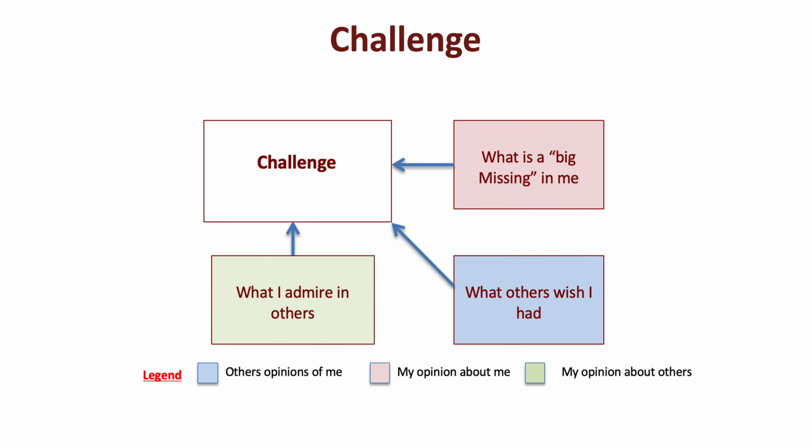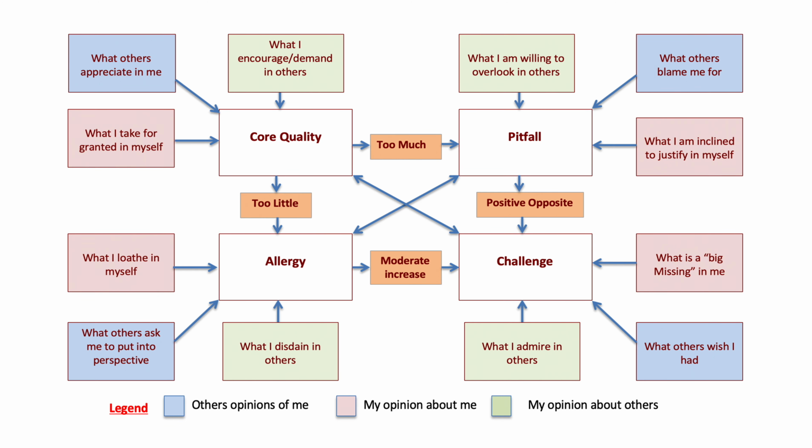Now, if we take that on and look at probably one of the busiest slides I've ever produced, I've taken those 4 boxes, as you can see: core quality, pitfall, allergy and challenge. It's the previous 4 slides basically merged into one. So if we take my example again of the core quality, and then the peach coloured box in the top middle, too much of that, OCD, that's my pitfall. Too little of that, peach colour on the left hand side, that becomes my allergy, which is shoddy. So from shoddy, a moderate increase would give me a much more balanced approach in terms of the challenge. It would give me a more calibrated approach.